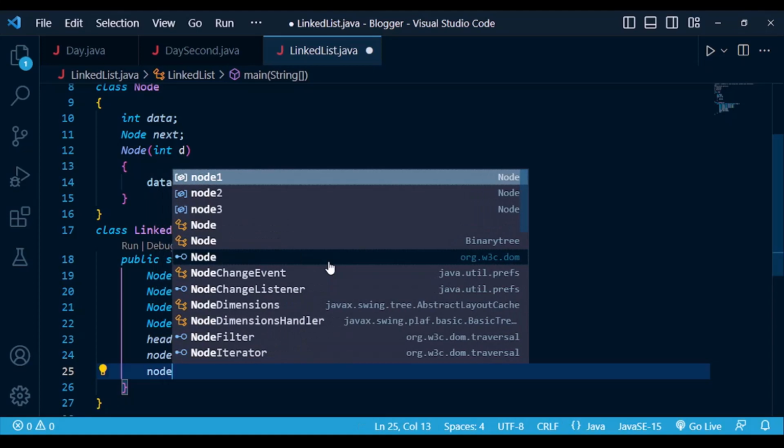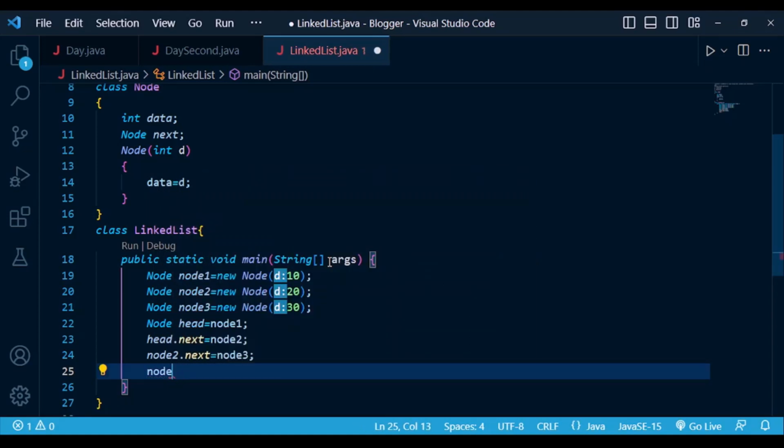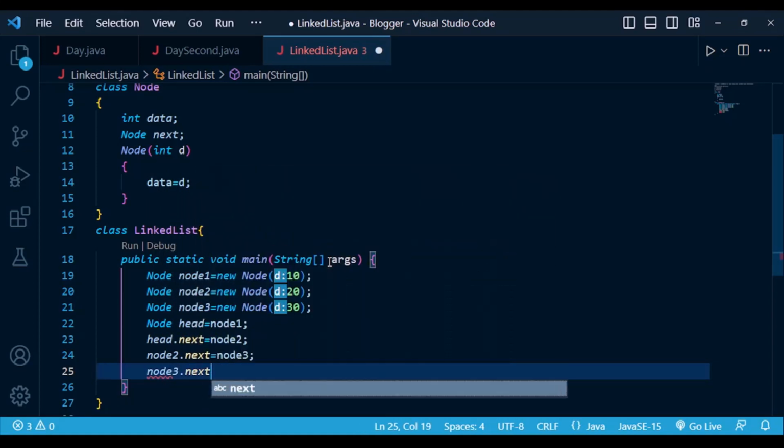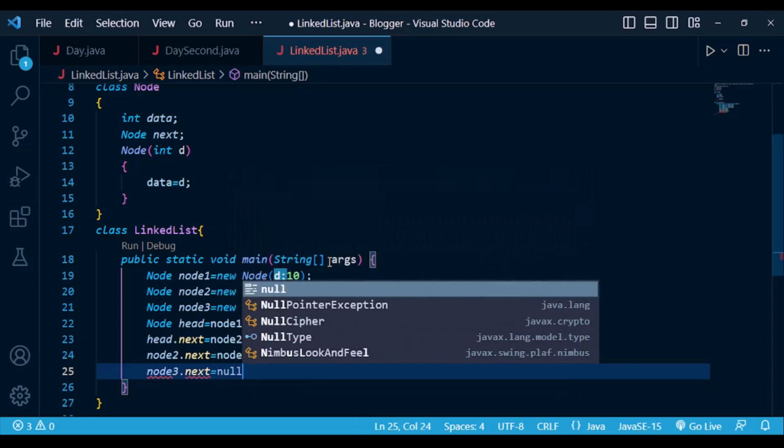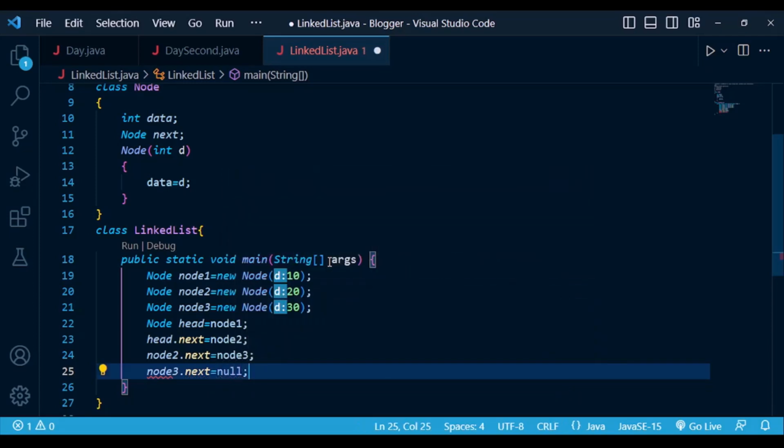Node 3 would point to null. So that's how our linked list is prepared.